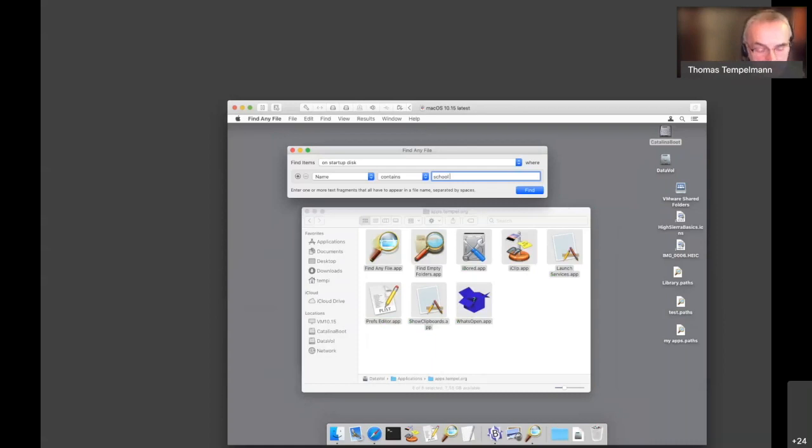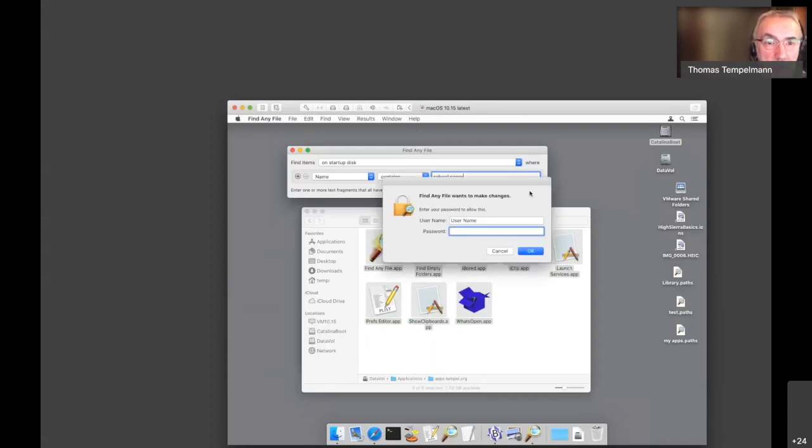school, whatever papers, something that contains both the word school and paper in the file name. And now if you hold down the Option key again, Find turns to Find All. And now if you click it, it asks you to enter your admin password. I hope I remember this one.